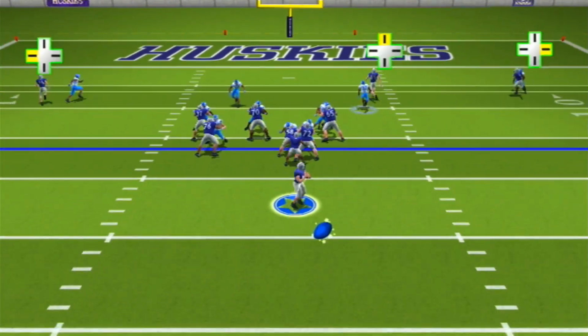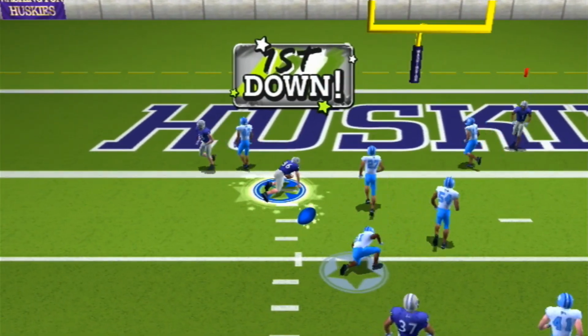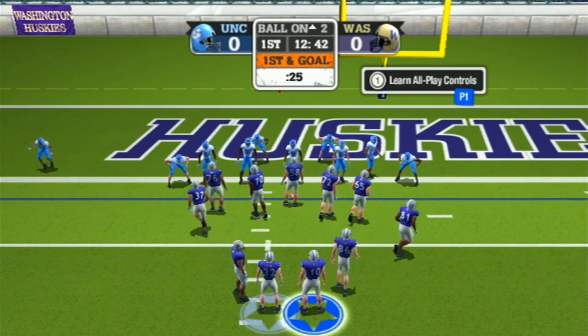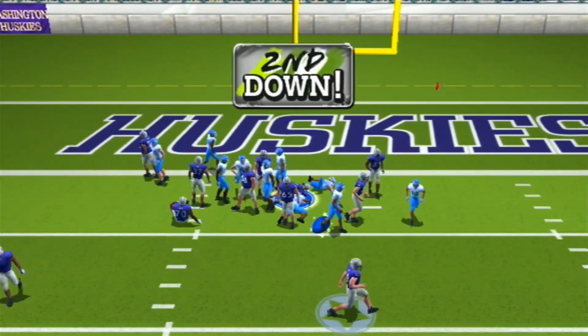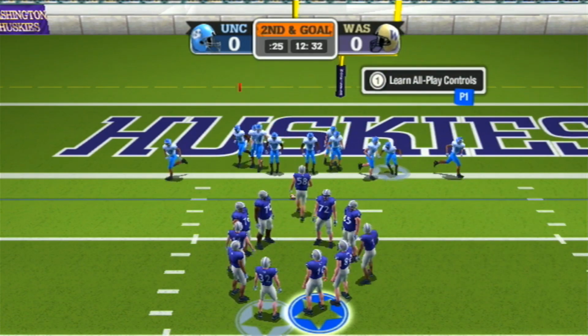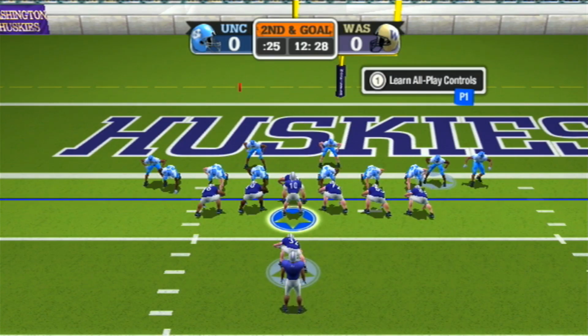The offense gets set as they attempt to put an end to these red zone blues. Tackle made at the two. You don't have far to go, so keep it on the ground and get your team 6 points. You're blitzing. They've got all the big boys in for this one. This is a great example of how to defend the run. Here the fullback has nowhere, and I mean nowhere, to run. Yeah, nice job by these guys. They could be very sound defensively.